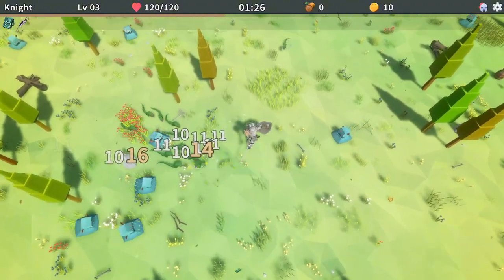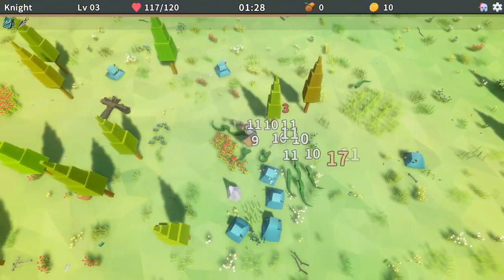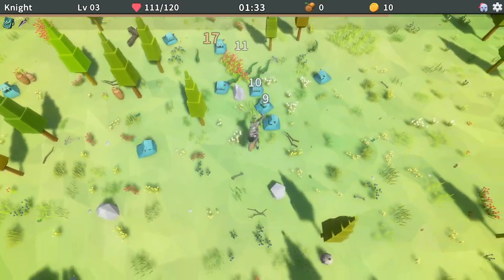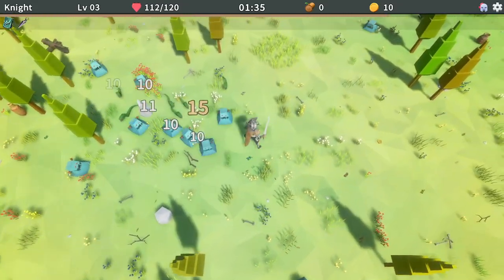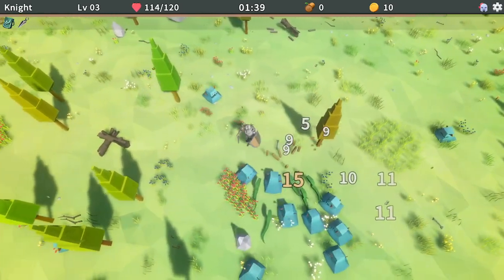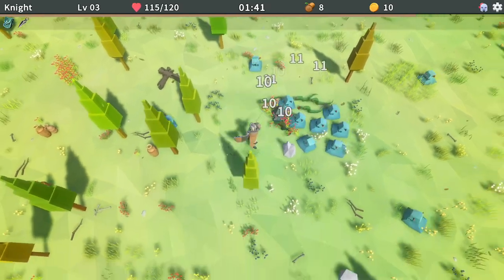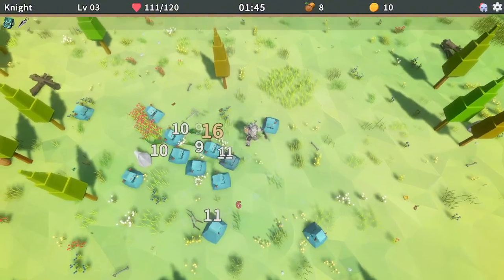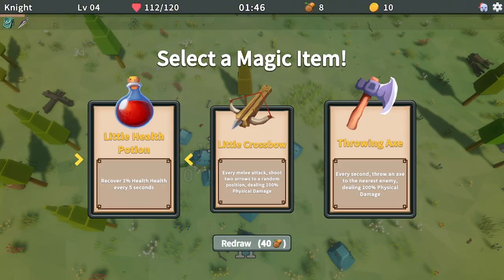Oh yeah, the kunai is great. It pierces. I'm taking a lot of damage there. Okay, a little health potion: recover 1% health every 5 seconds.